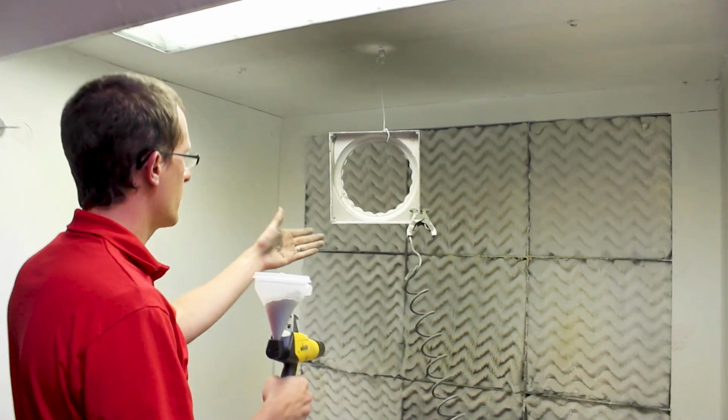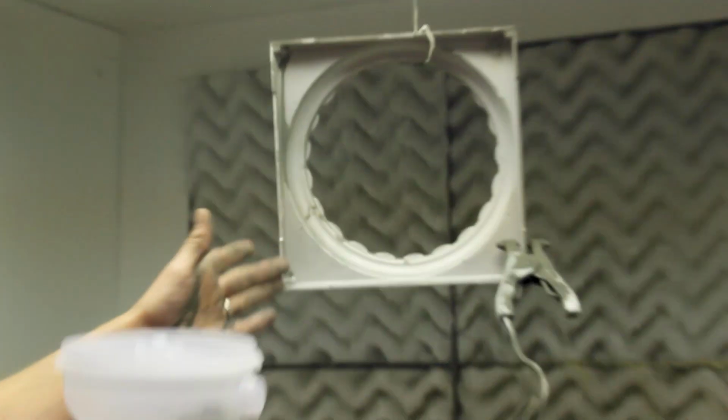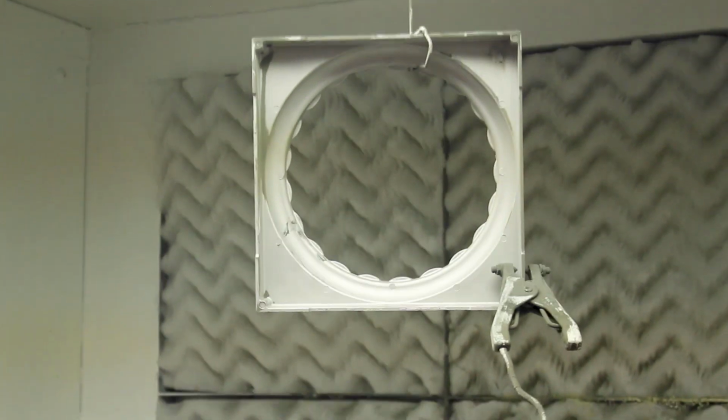All right, you see the corners here. As you're powder coating, generally if you don't have the ability to independently control kVs and microamps, with Faraday areas, you're generally going to be best to back away from the surface slightly.